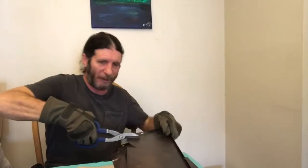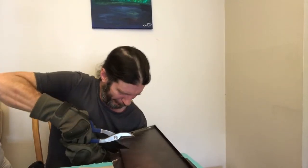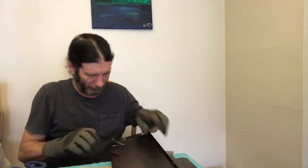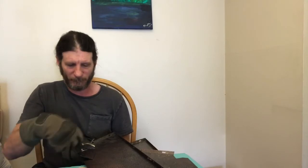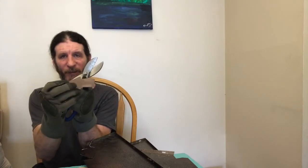Now, if you can see, I'm using both hands because this is how hard this metal is. How strong this metal is. Finished cutting this piece out, trimming around here and everything for where the arrowhead is, and I'll get back right with you.